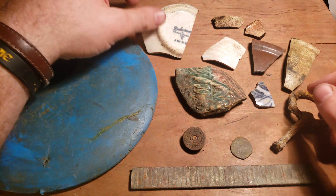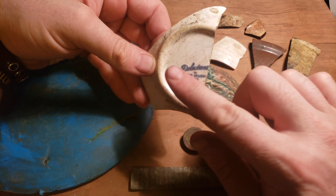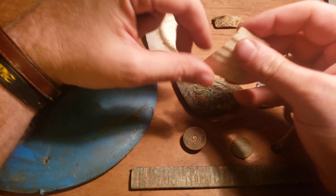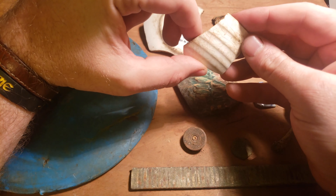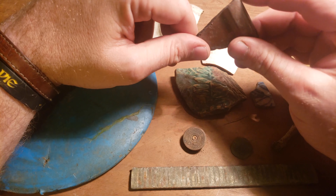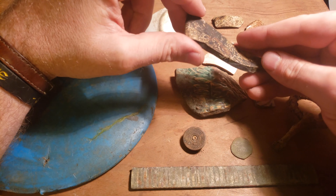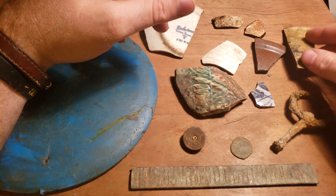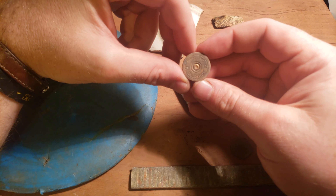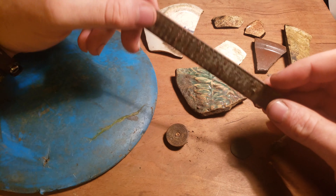Alright, here's the wrap-up for the three hunts — nothing too crazy. Did find this: it says 'Debut Time' on the bottom, and I believe the 51 means it was manufactured in 1951. Some of these other pieces do look older to me — that's a cool design. This little stoneware thing was pretty ancient to me, especially where I found it. Some real interesting fragments to add to the collection. Got this nice Remington UMC head stamp as well as this thing here.